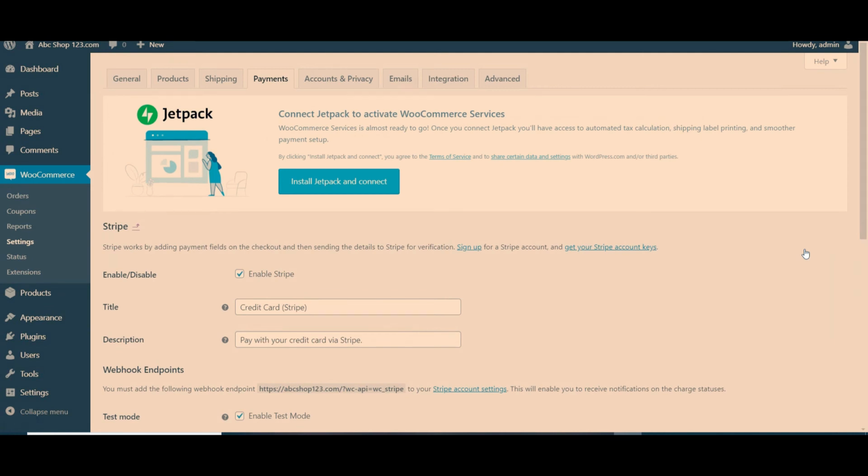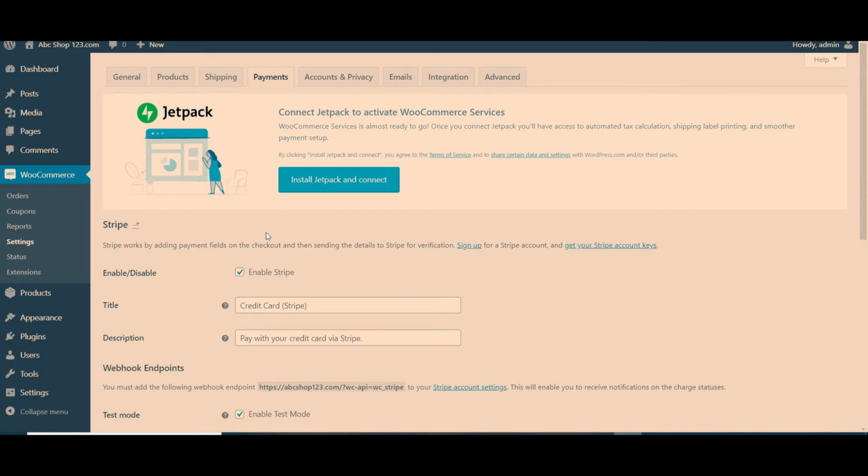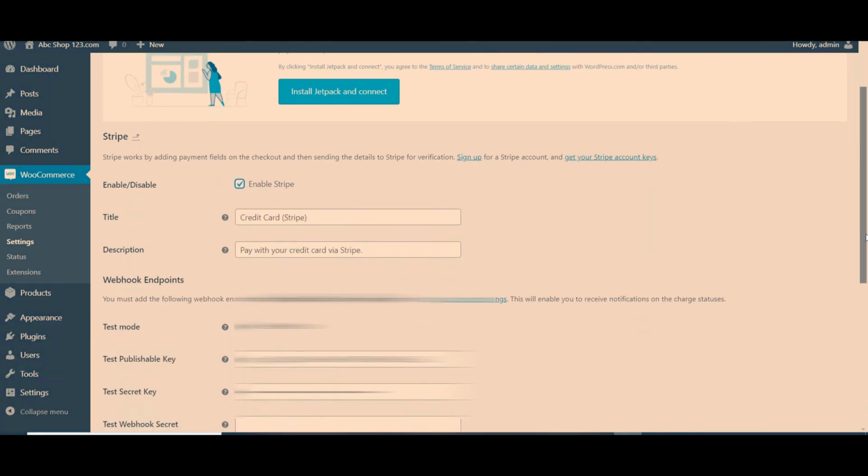Now once we're here, I thought I had gotten rid of the jetpack, but anyway, you have the choice to enable or disable it. To disable it, you simply click on this and you get rid of the check mark. To enable it, click it again, and there you have it.